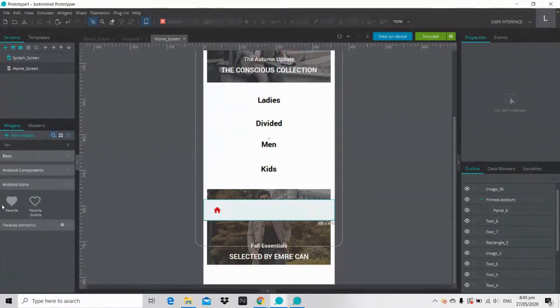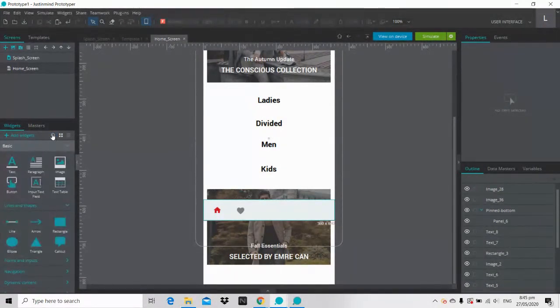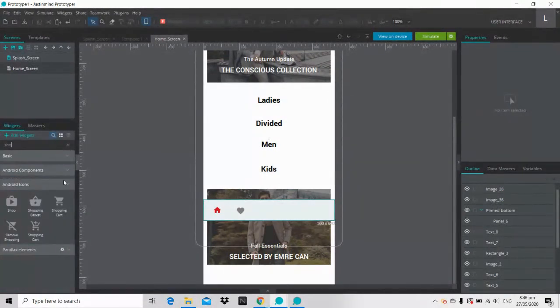So as you can see, nasa-search na agad yung icons na kailangan mo, depende sa pag-filter niya dun sa keywords na sina-search mo. So let's say favorites, and then you have shopping. Okay, you have your shopping basket over here.